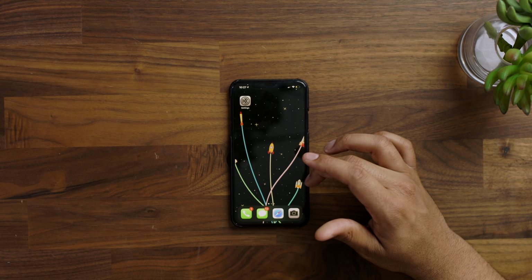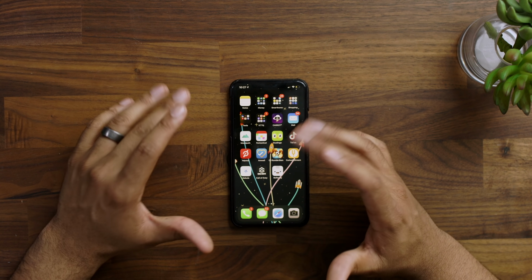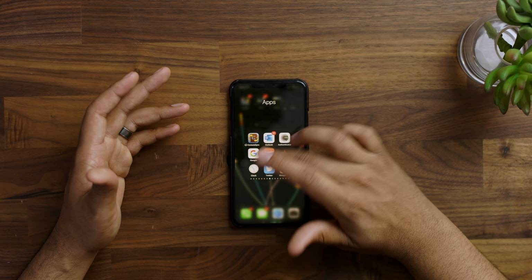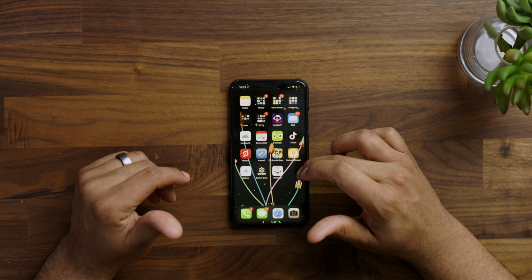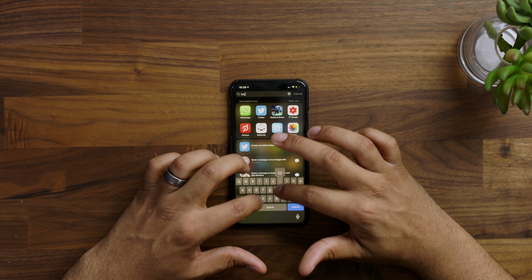So the very first way I wanna start the video is that a lot of people like to talk about the setup, what wallpaper I'm using, what apps I'm using, and all that stuff. So what I like to say is that with iOS, it's not a good way to store your apps. They're all over the place. People stick them in folders, random folders. Like I have one called apps, and I have pages and pages of pages. It's really annoying. So to be honest, what I like to do is just flick down to get to what I'm looking for. Makes things a whole lot easier.